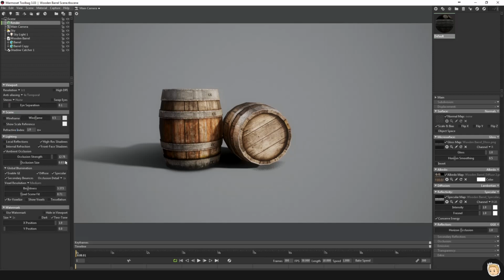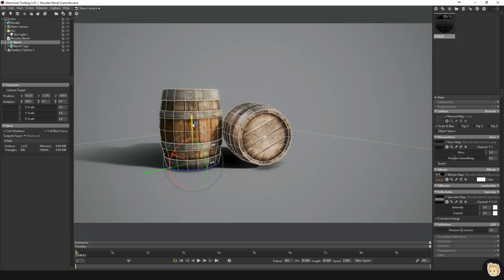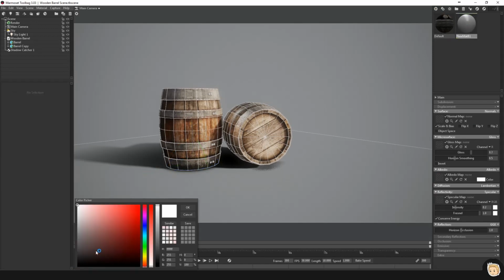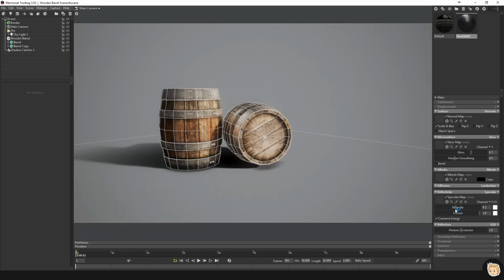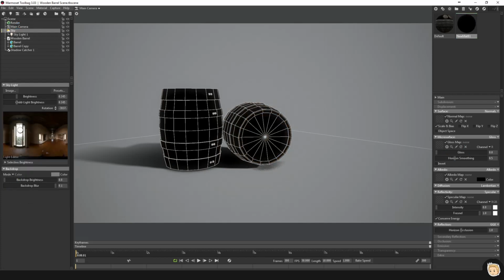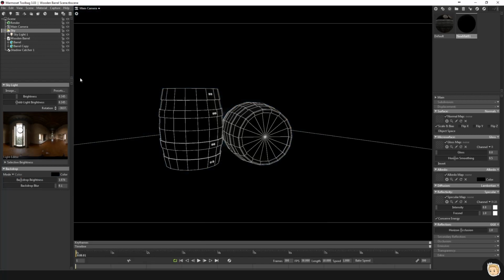So once you've got your render, you might also want to show off the wireframe of your model, so people can see exactly how it was modeled, what the polygon layout is, etc. So a nice easy way to do that in Marmoset is just to toggle on wireframe under the render setting, and then I like to just drop a black material on everything, and then just set the sky color to be black also.